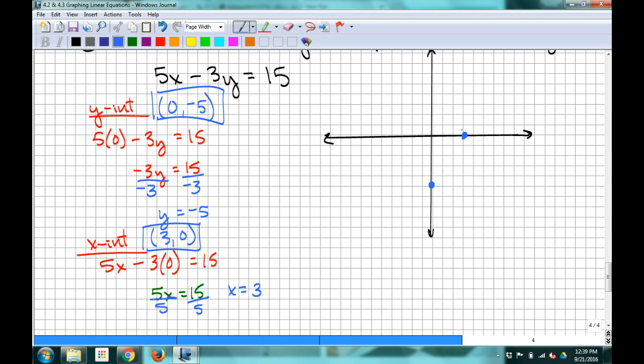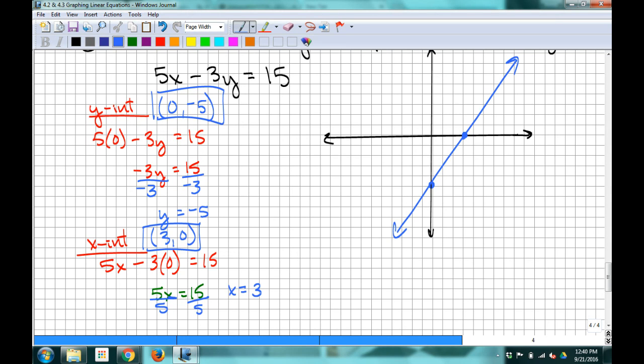You plug a 0 in for x to find the y-intercept, and you plug a 0 into y to find the x-intercept. It's two separate problems that you're doing. Yeah, if there's an x and a y there. To find whichever intercept you're trying to find, you plug a 0 in for the other letter. And there we get the line based on those 2 points, 2 very important points, instead of having to do the 5 ordered pairs there. So this is actually coming out of section 4.3 that we're doing, okay?